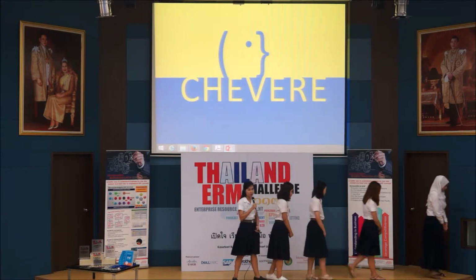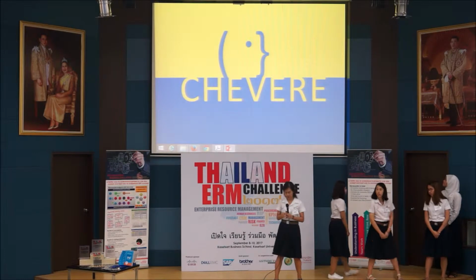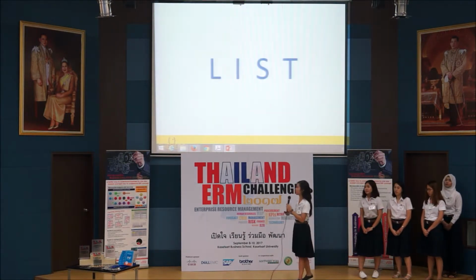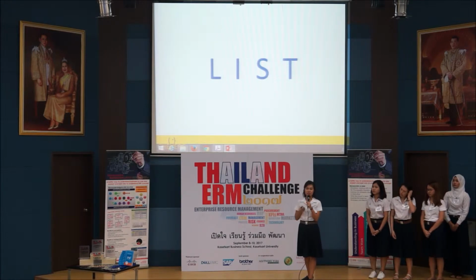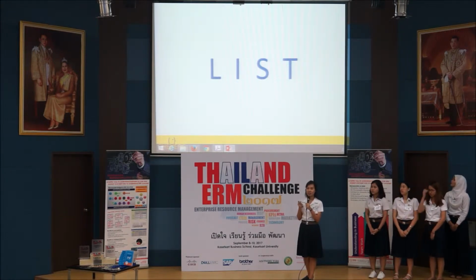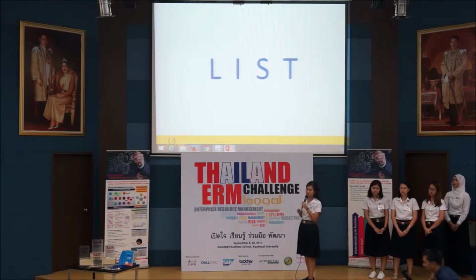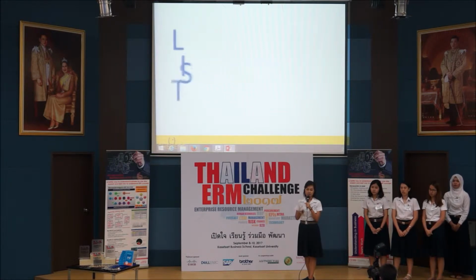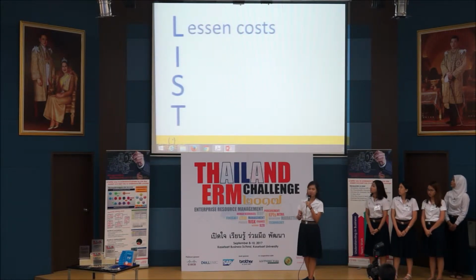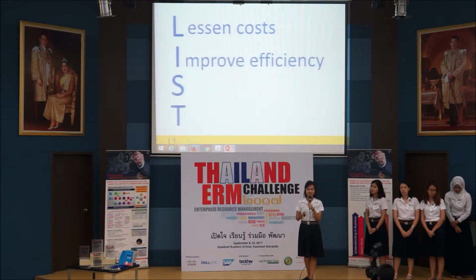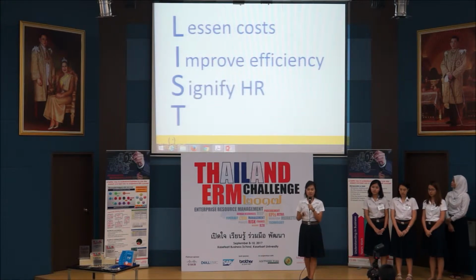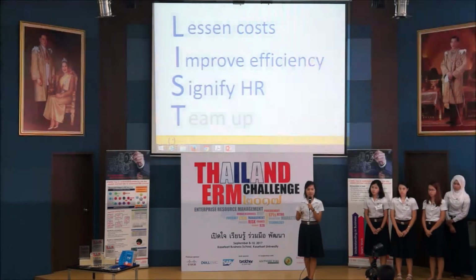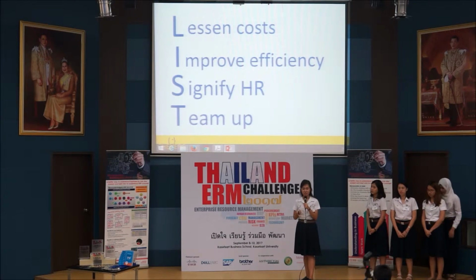Alright, now let's start off with our strategy. After a few tries, we've gained some experience and come up with a strategy called LIST, L-I-S-T. The first letter L stands for lesson cost. The letter I stands for improved efficiency. S is for signify HR or human resource. And last but not least, T is for team up.